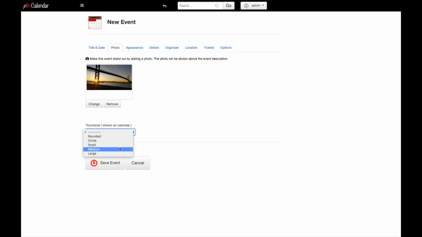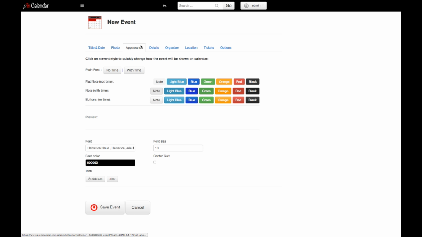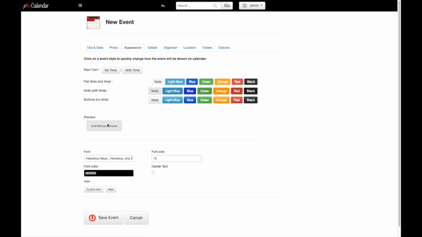Let's select the medium thumbnail, and here under appearance we have a few options on the style of the button that's going to show on the calendar. So let's say we want to pick a simple gray color. This is going to be a preview, so you can see different ones.